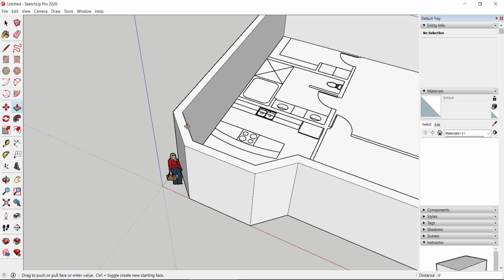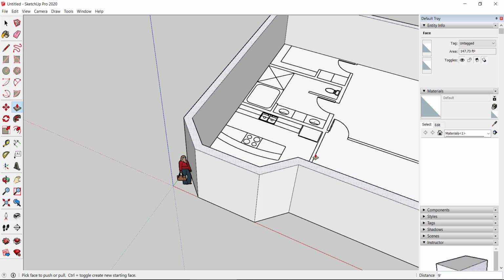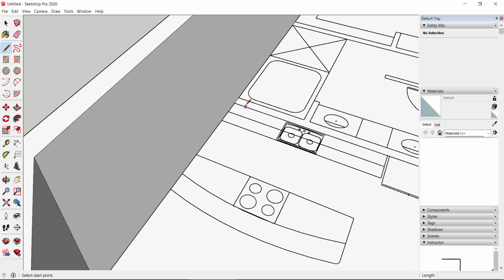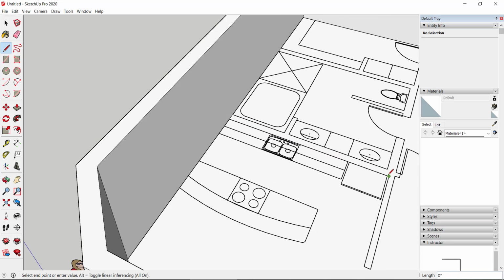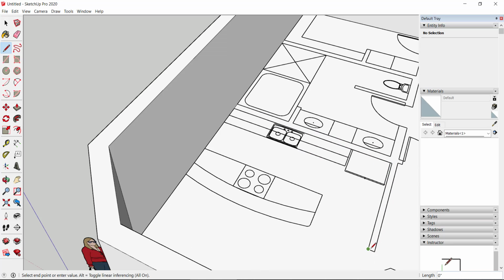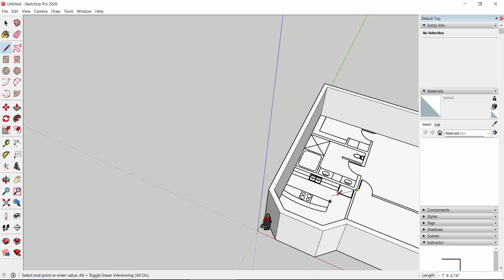Now that the exterior walls are up, we're going to do the same thing to the interior walls. We're going to trace the template on the floor. Again, ignore the doors. We're going to punch a hole in those. So just take the line tool and start in any spot. I'm going to start here in the kitchen. You just need to know what your walls are. So purple circles, that's what we're going for. And again, ignore the doors.